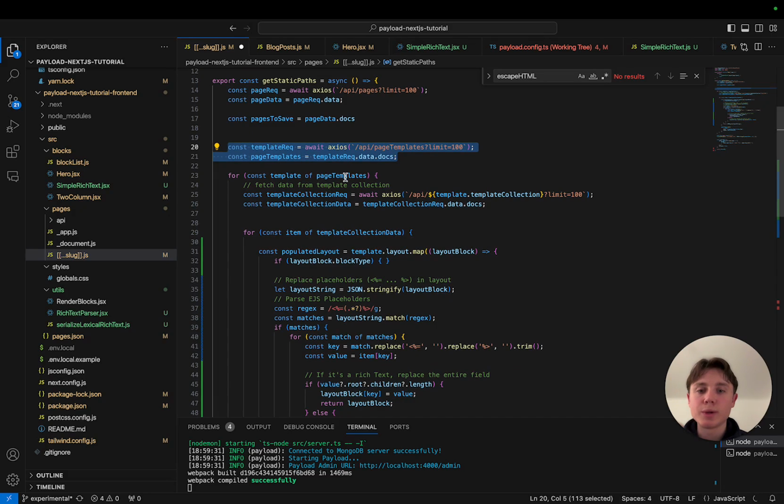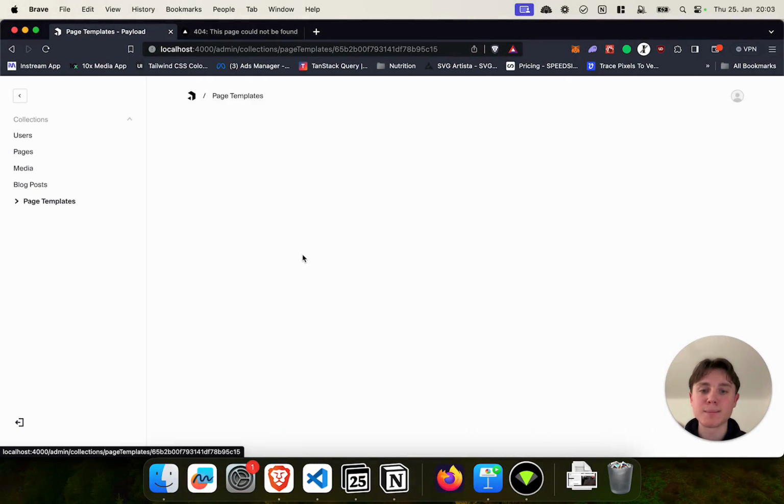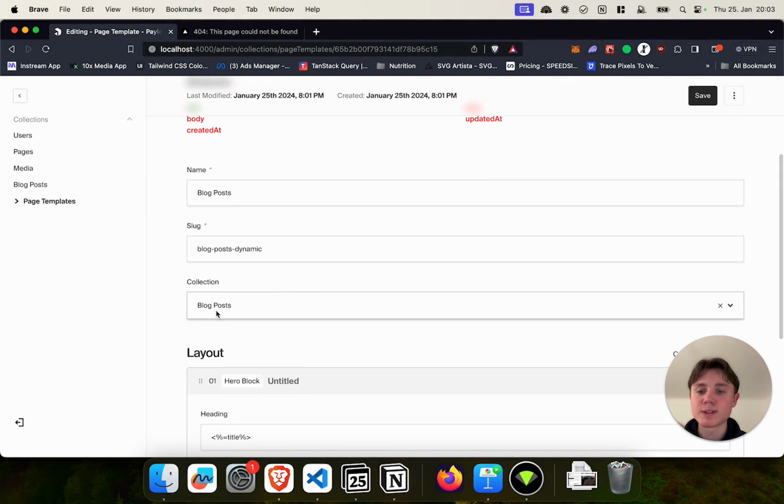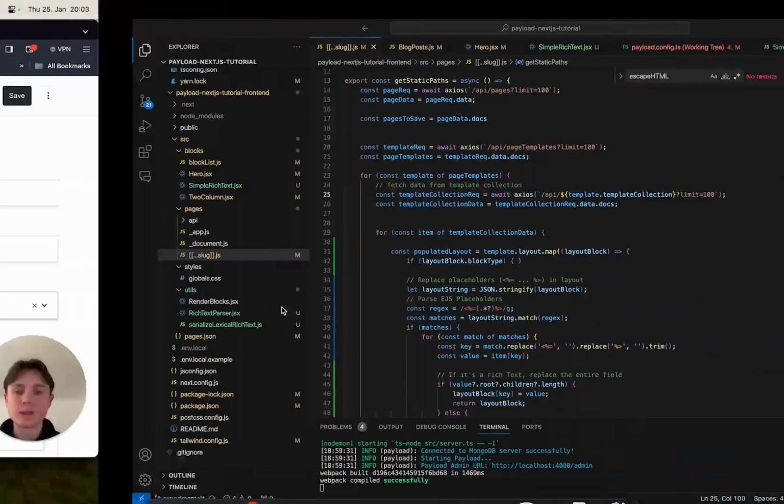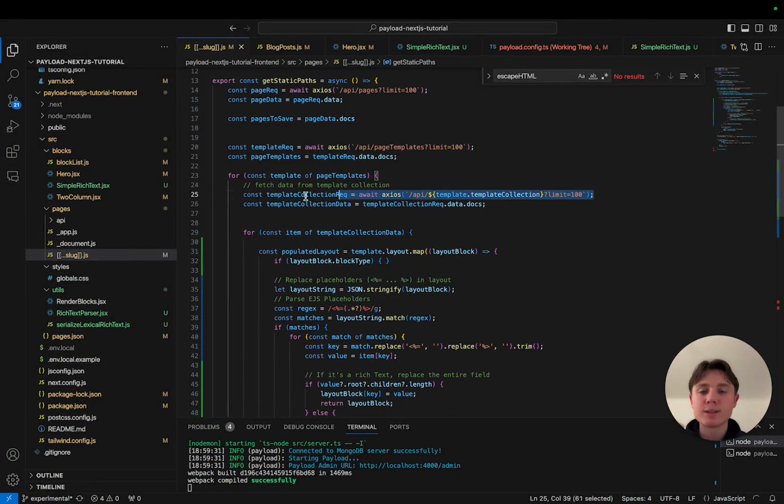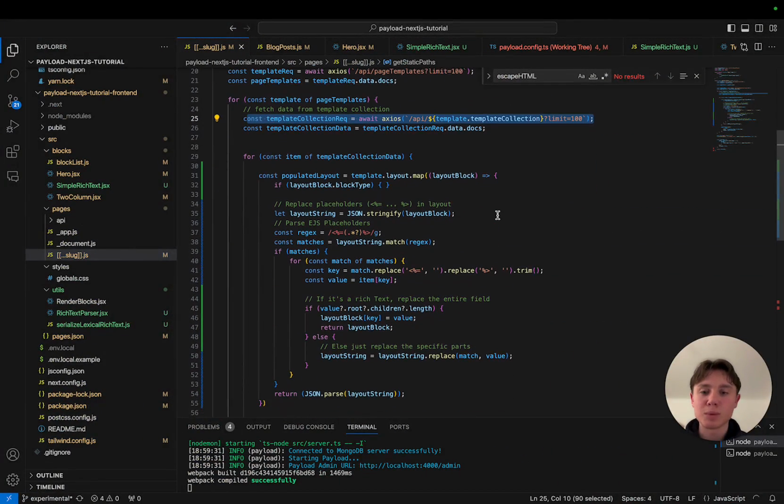After that, we iterate through every page template, and for every page template, we fetch all the data from the data collection that we specified in the template. As you can see here, we specified the blog posts collection, and this is what we're fetching here. So we're fetching all blog posts.